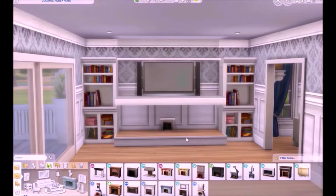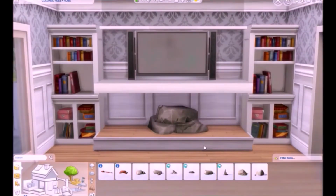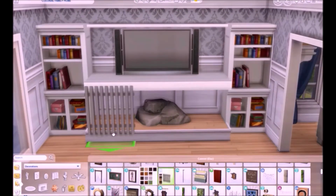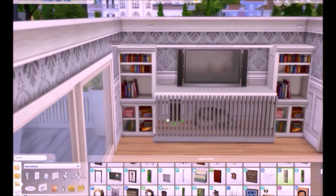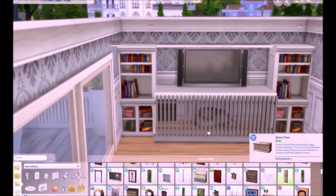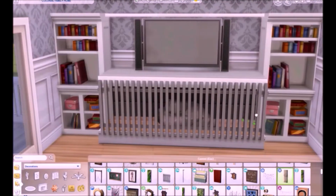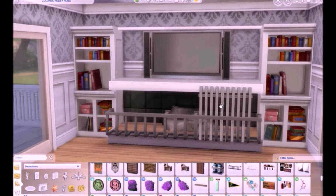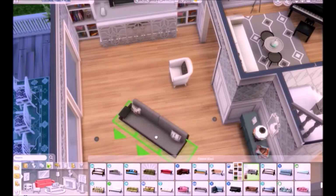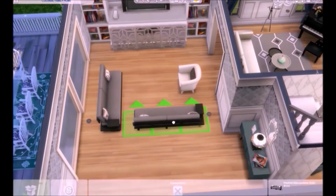Oh, this I saw someone else do, and I don't remember who it was, but they sized down a tiny fireplace to make it really small. I think they had put wood planks in front of it. I just decided to go with rocks. So this is not my idea. I don't remember who it was. There's this girl on TikTok I follow, I think it's that Sims chick. I don't know if it was her or somebody else that I follow on Instagram. I follow so many.